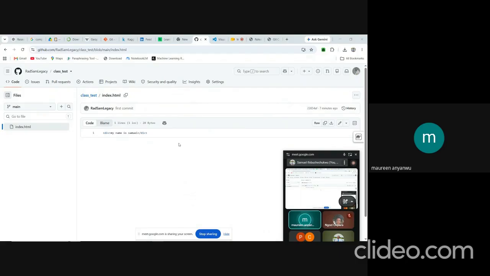And the thing with Git is you can always revert back to the point where it was good. Let's say someone put something that scattered everything, you can revert it back to the point where the app was working fine. That's a very, very important use of Git and version control.